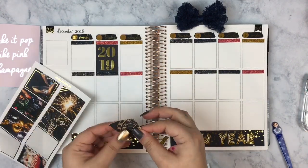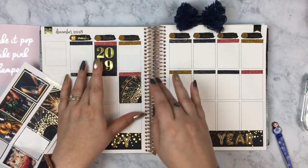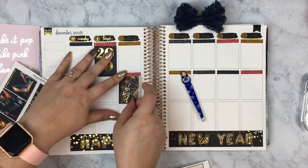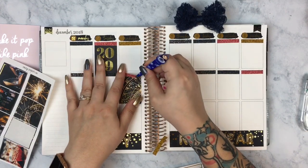By the way, I don't normally do these headers like this, like all 3 rows. If you've seen my previous plan with me, I don't do this. But I figured it's a new year. I mean, it's not yet at the time of this recording, but it is a new year. And I did happen to have the headers in this kit, because I did want the glitter sampler. And so I was just like, I'm going to try something new.